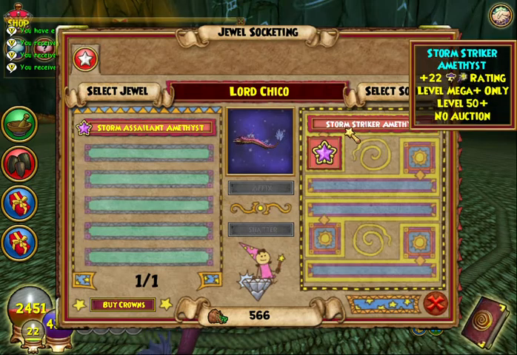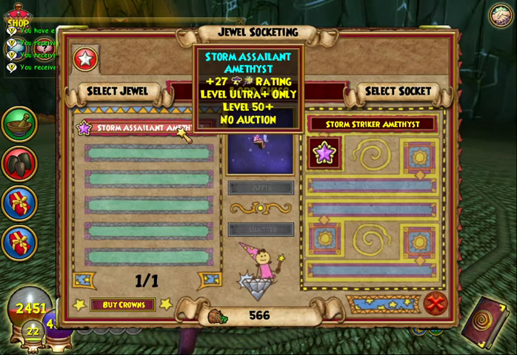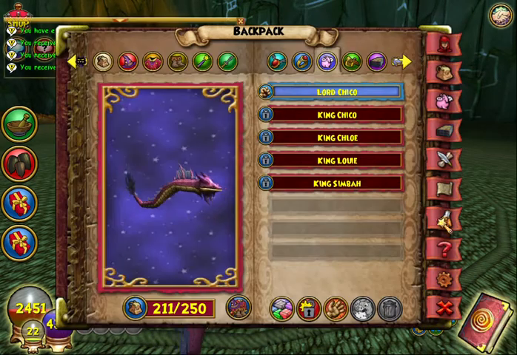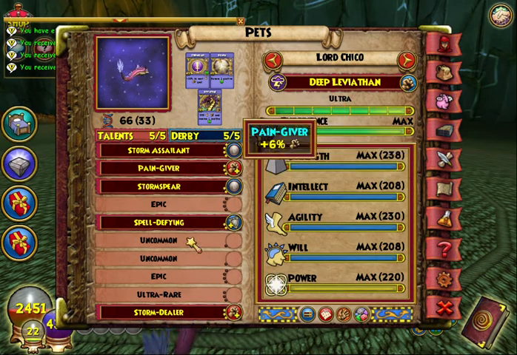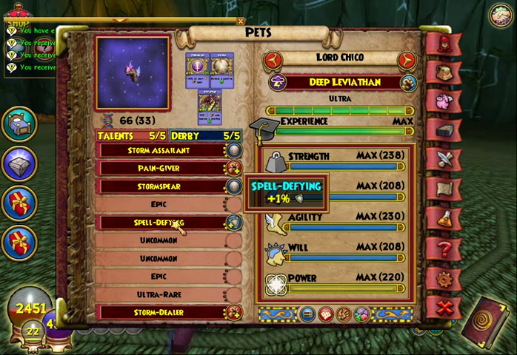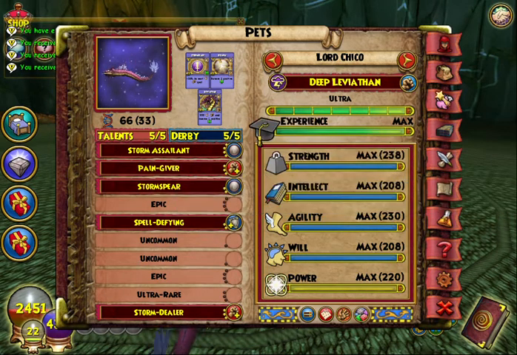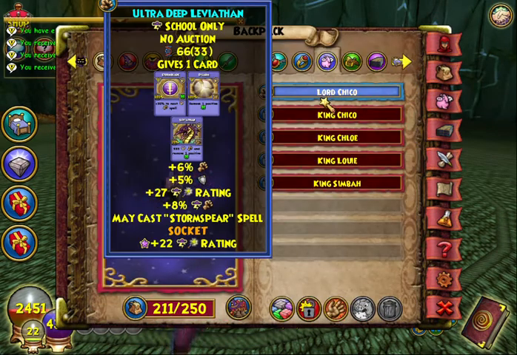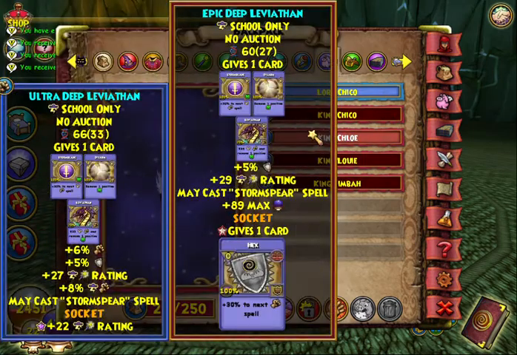But if that one's Storm Striker and it actually allowed me to place it onto my pet, it probably isn't going to let me put the Storm Assailant on. Yeah, I already have Storm Assailant on this pet, so it's not going to let me do that. Poo. Boy, I have more than 1% on my... I was about to say, that's not right. That's messed up. Yeah, my pet's not all that good, but, I mean, hey, what can you do?